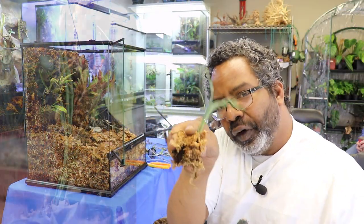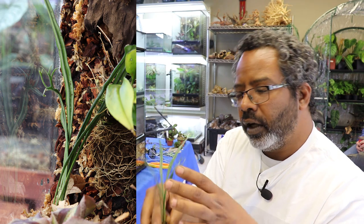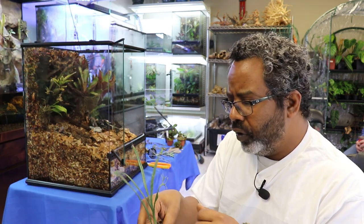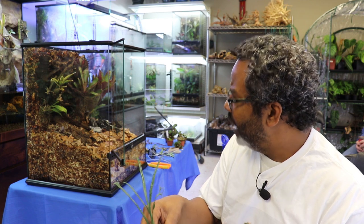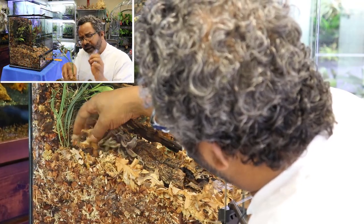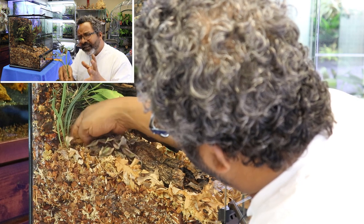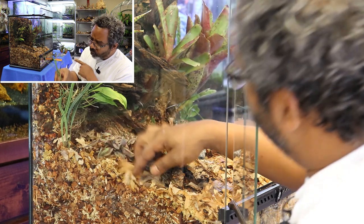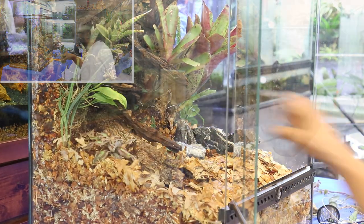I have here a cute little fern, Elaphoglossum lanceolatum. Likes the lower light with the higher humidity. So again, very good candidate for these terrariums. Doesn't get overly big. Has a really nice iridescent blue tinge on it. So I'm going to put this in the bottom corner of the tank over there.